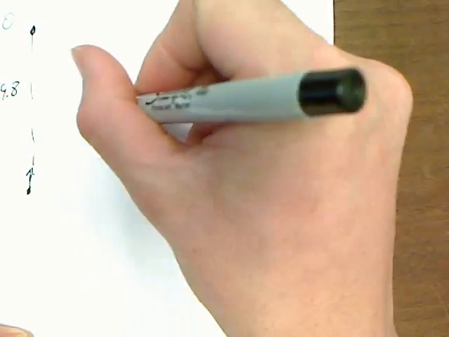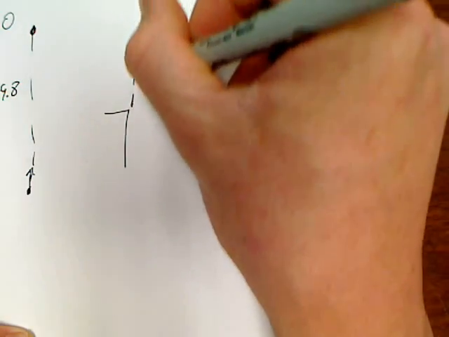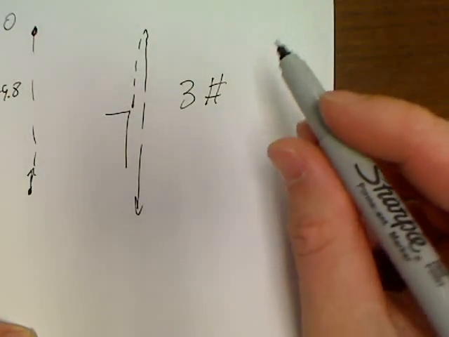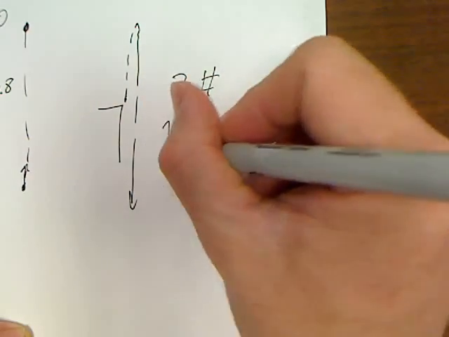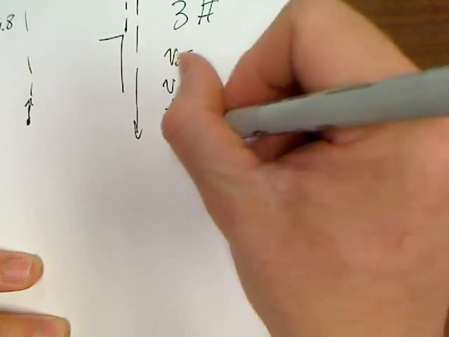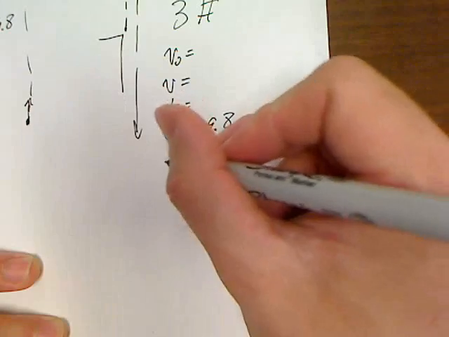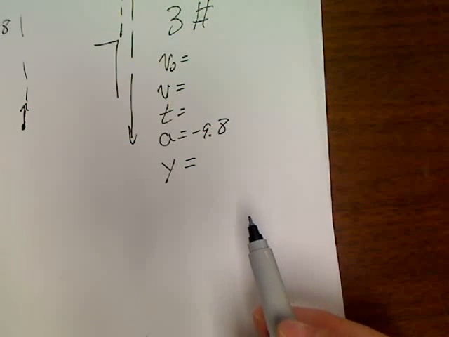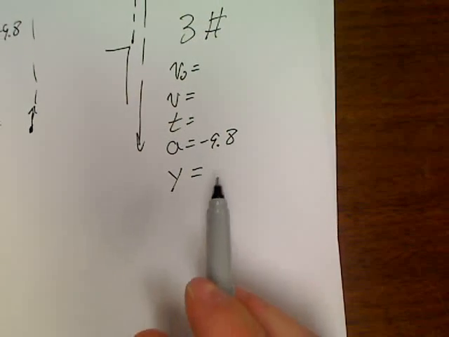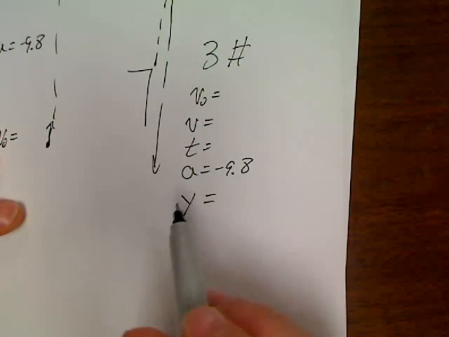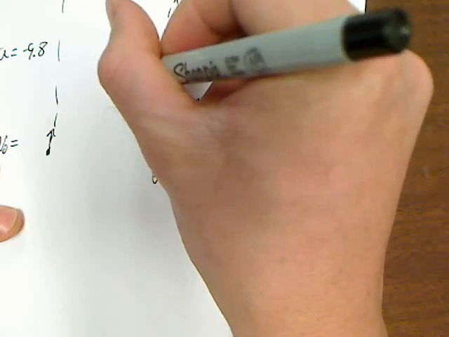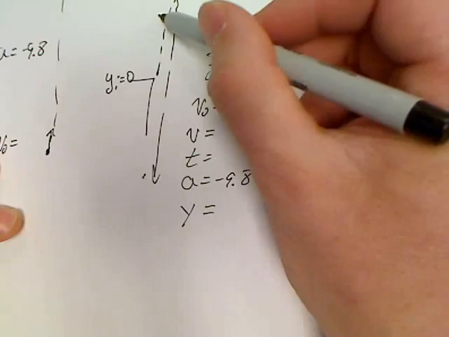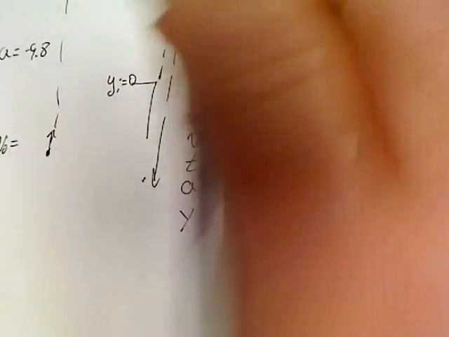The biggest thing, even if you're on top of a building, throwing something up, letting it fall back down, look for three numbers. You're still going to have a V0, a V, time. A is already negative 9.8. And you're going to have Y. So look for some of this information, and there's going to be your answer in that problem. The big thing, again, is with your Y value. Make sure you call your zero point, and then that way, if you end up below, you call that negative Y. Above should be a positive Y. Other than that, you can't mess these up.